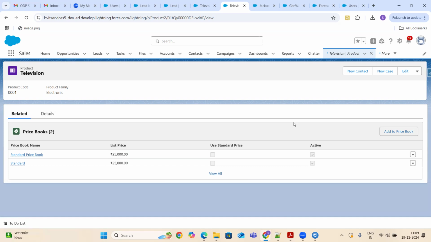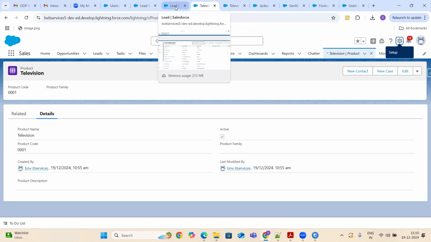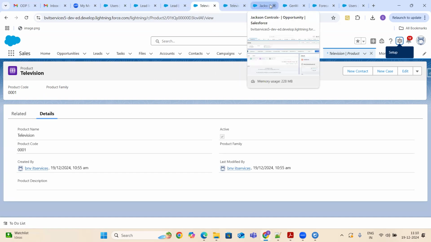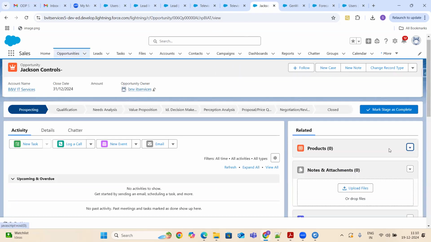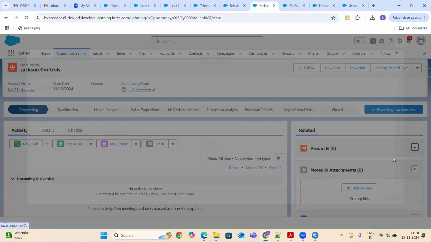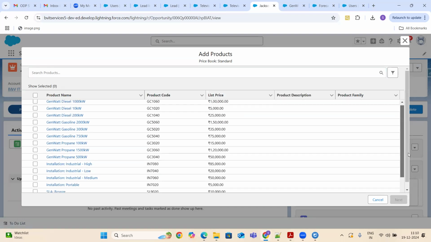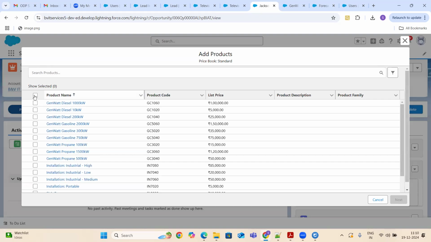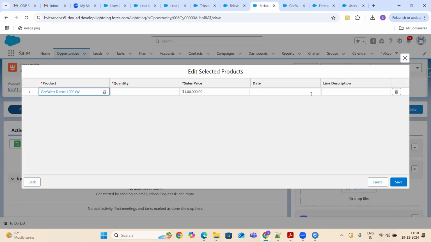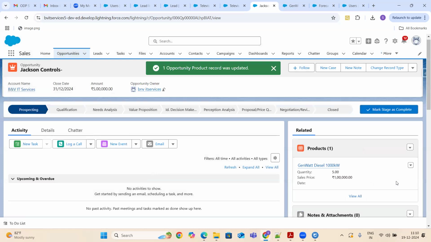Tomorrow I can show you how to add your product into the opportunity. If you want to add any of the existing products, you can select and add it and verify how the amount is getting configured. When you click on the products and click on add product, you are seeing some default products here, like Gantt chart, so many. You can select any one of these products and click on next. Give some quantity, 4, 5, 6 or something like that, and automatically your amount will get calculated.